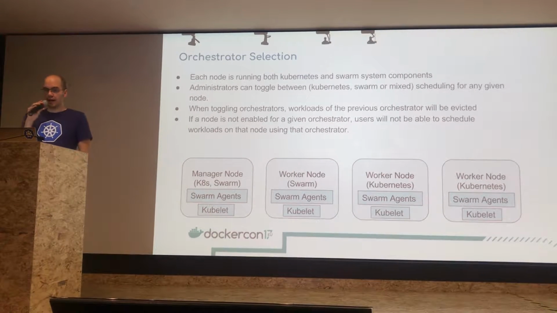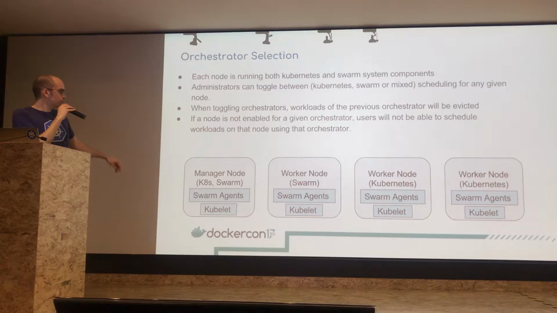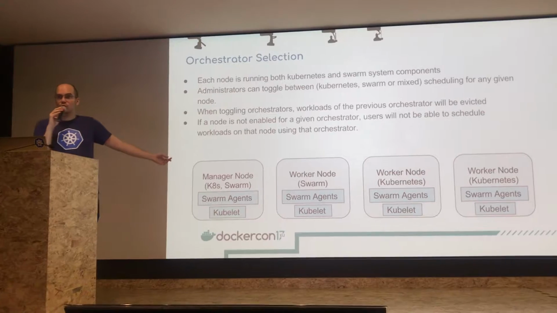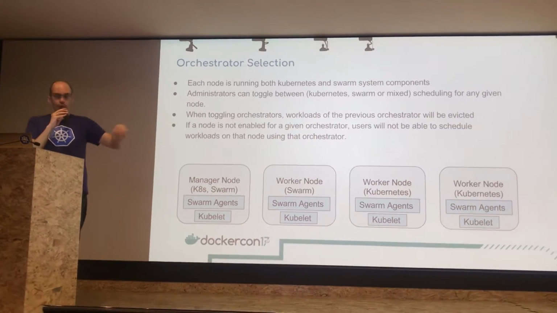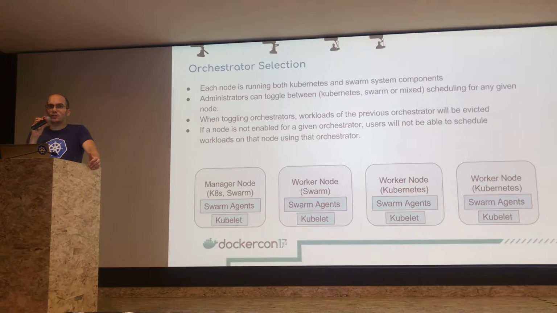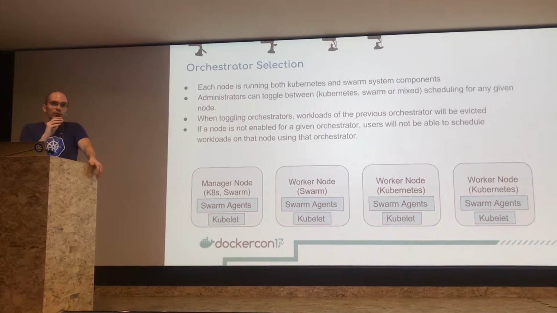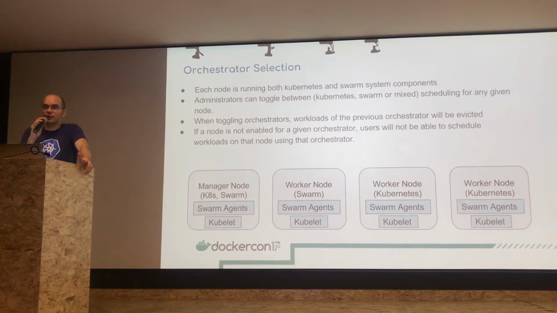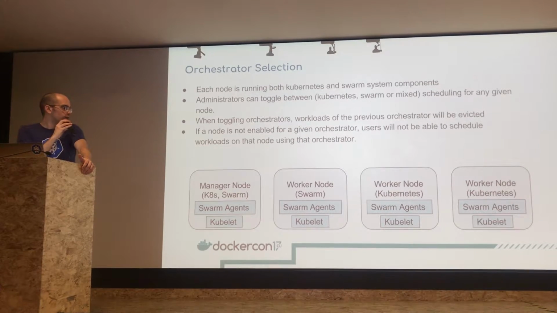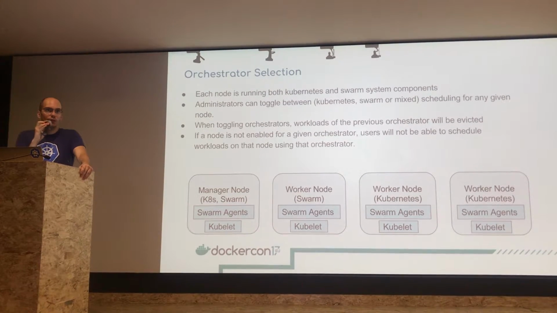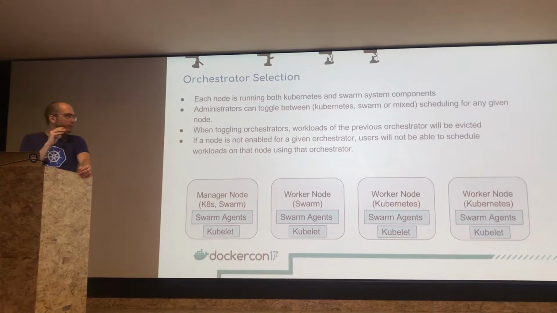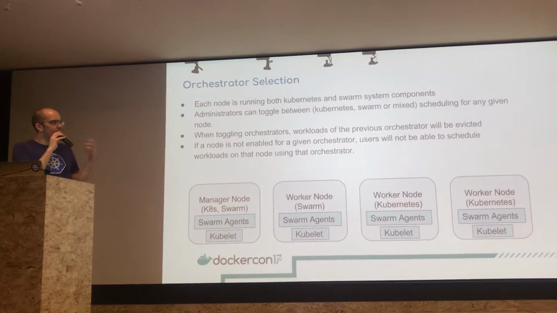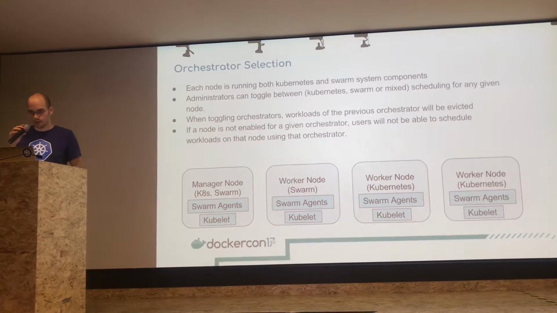So for example, in this example, we have the manager node, which supports both Kubernetes and Swarm, and we have 3 worker nodes, one of which supports Swarm orchestration, and the other 2 of which support Kubernetes. So in this case, when we try to deploy a Swarm service, that Swarm service will not be schedulable on the 2 Kubernetes nodes. And we use native scheduling constructs of each orchestrator to enforce that. For example, we label these nodes, and when a user tries to create a deployment in Kubernetes, we would inject a node selector to only schedule on these nodes that have the Kubernetes selection.